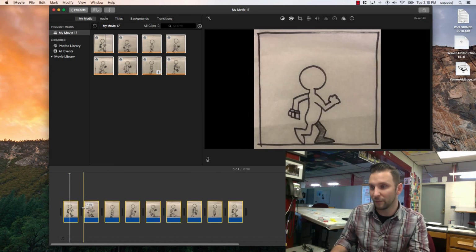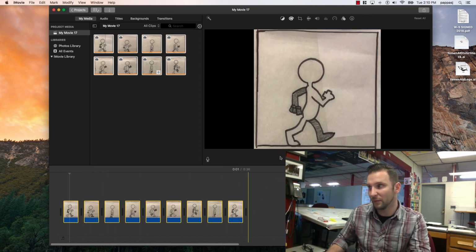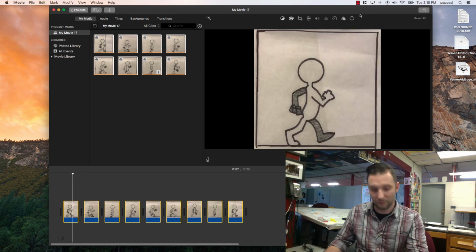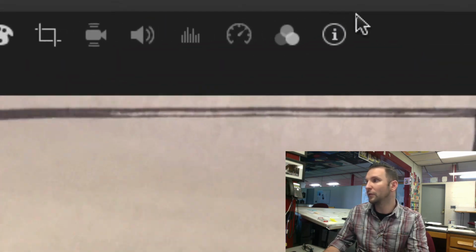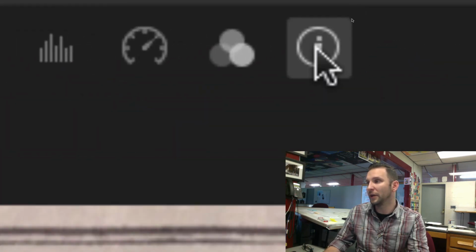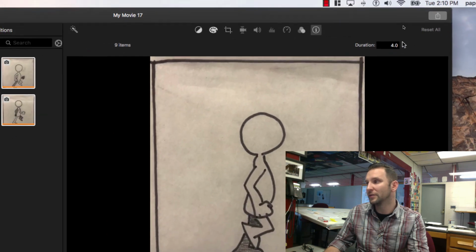We're going to hold down the Shift key again to select each one of these images. This time we are going to go up to the little I key right here. Click Information. And on this information, there's a little box that pops down on the right-hand side that shows us the time that each one of these photos are going to be on there for. Right now, what I'd like you guys to set your animation to is 0.1, so 1/10 of a second. This means that your animation is actually going to be super, super fast, but that's kind of what we want here. So set your animation to be 0.1.